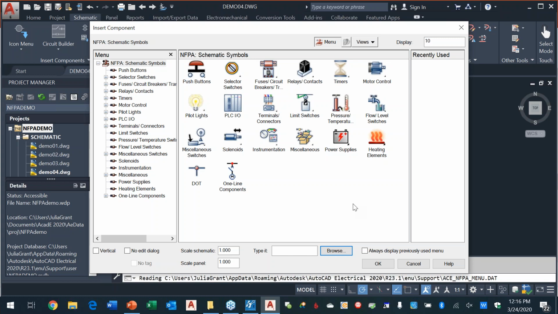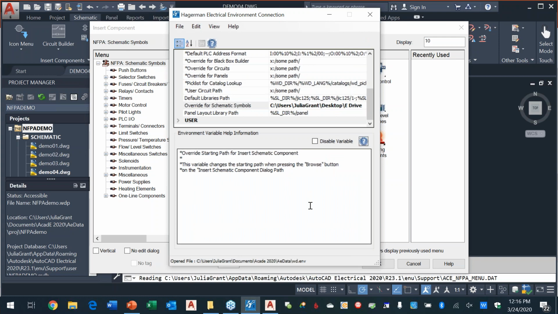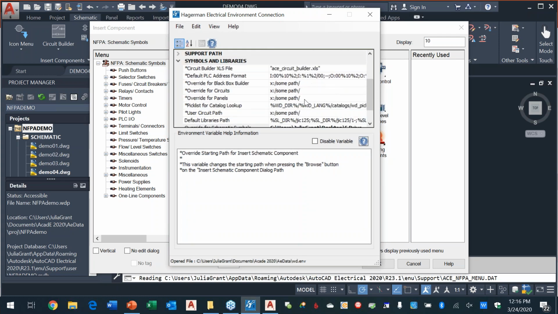Yes, I'm just going to point out what we believe once you start, and some of you have already probably played with the environment file. The most important ones are your parts database and your symbol library, and even to the same extent, your icon menus. That's what we feel are some of the most important ones that you want to put up there.